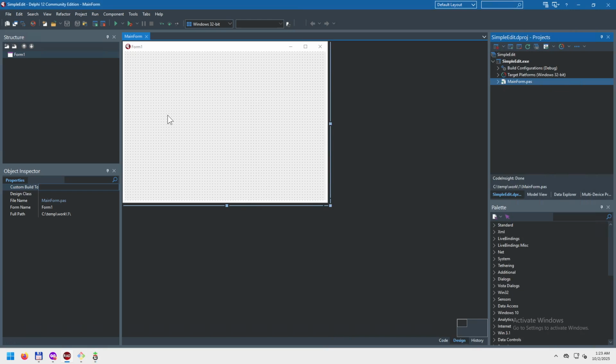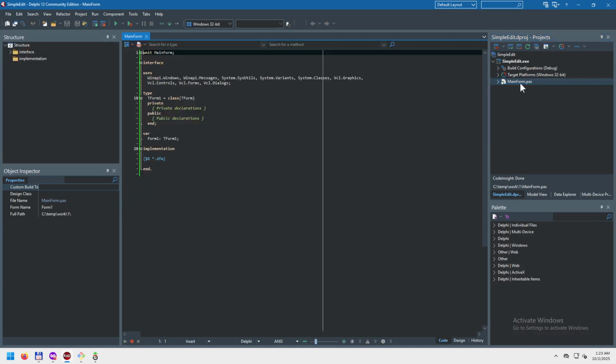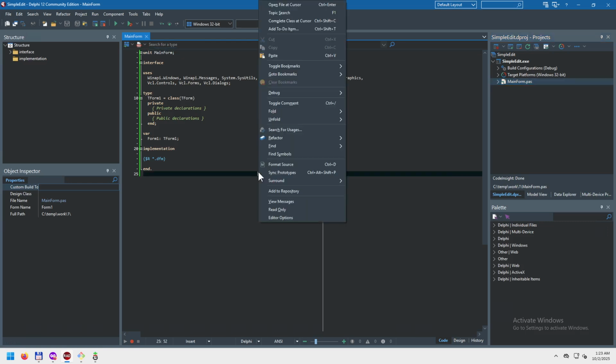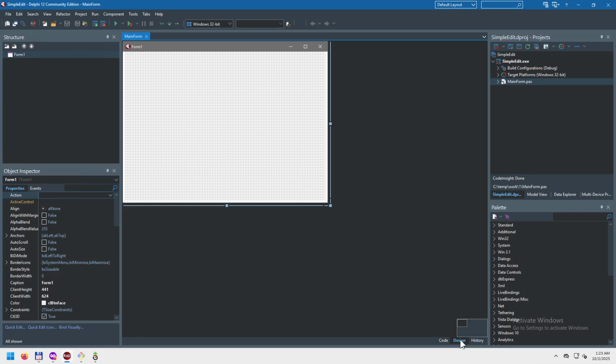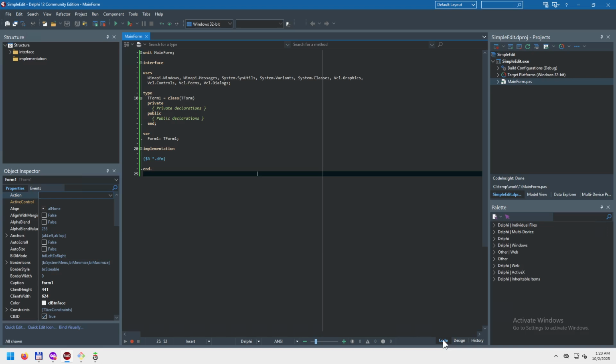And this is one of the most important features in the Delphi integrated development environment. This is the graphical forms editor. If you double click on a file that contains a form, you can switch between form designer, there's this design tab, and the code, the Object Pascal source code.